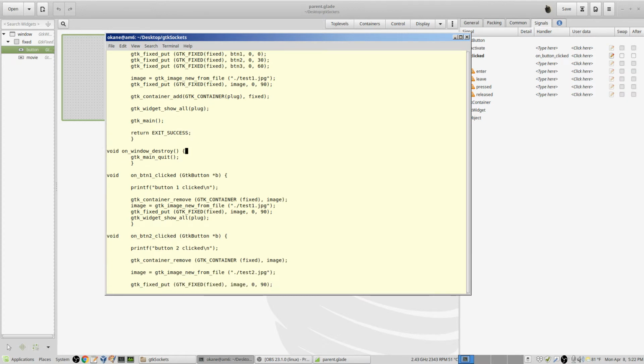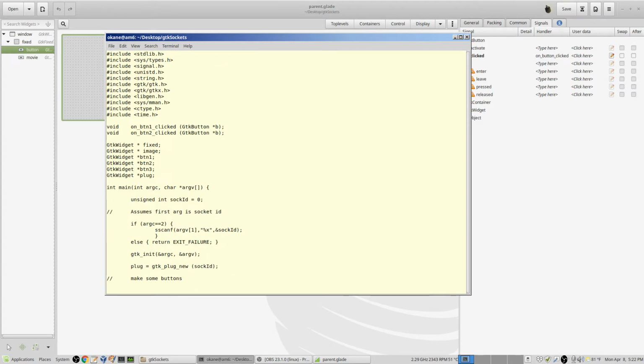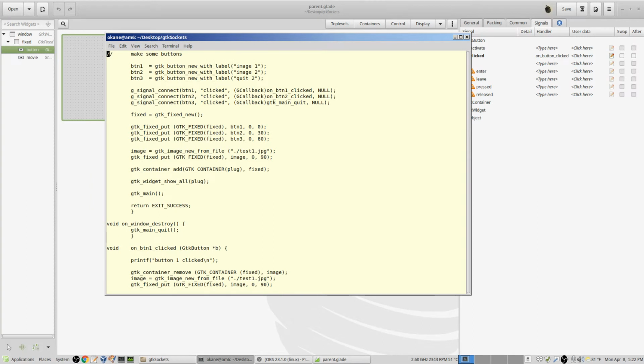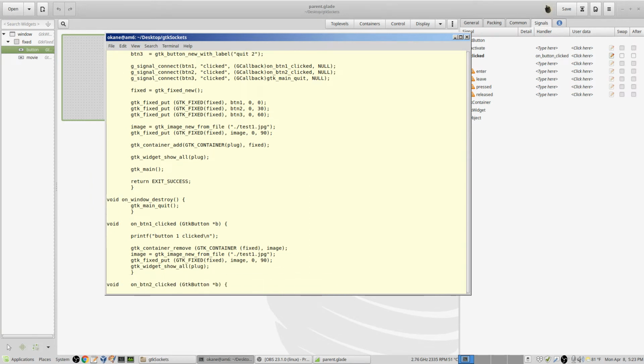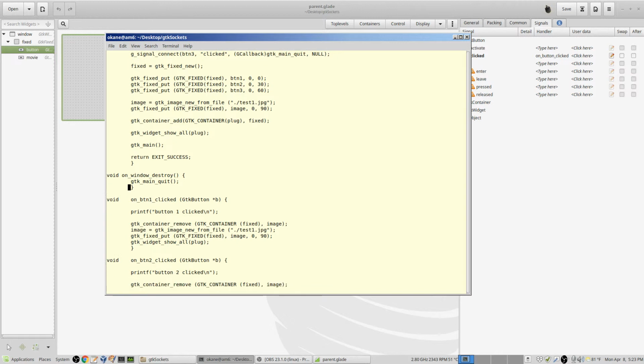On window destroy, I guess I must have had a call. I hope I had a callback up there someplace. On window destroy, well, I don't see it. It's magic. It didn't complain. But it runs GTK main quit. Oh, that's what I put up here, GTK main quit. Yeah, I had a window destroy, but I never called it. That's superfluous code. It's GTK main quit, which I don't have to declare. If I had used window destroy, I would have had to declare it, but since I didn't use it, I didn't have to declare it. It's not been called by anybody.